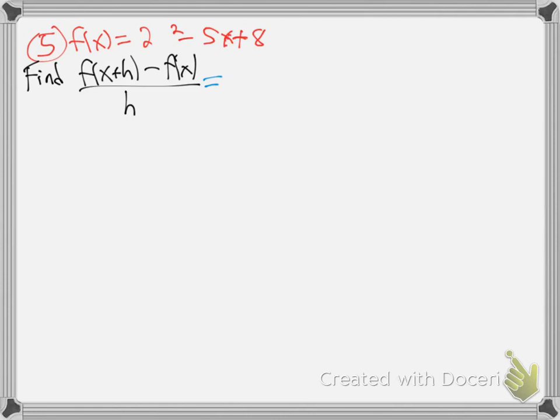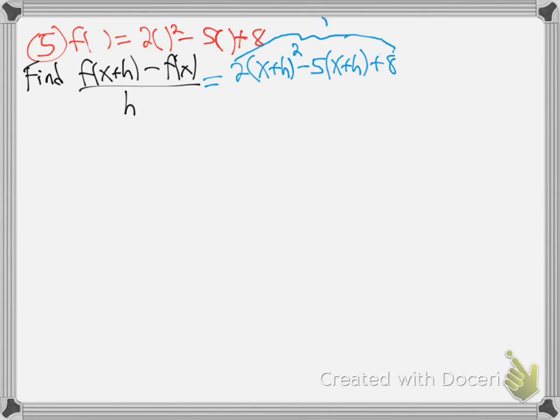The x's in a function, they're like holes in a toaster. So if that helps. So basically when I plug in, what's the first part want me to plug in? x plus h. When I plug in x plus h, it goes right here. So 2 times (x plus h) squared, minus 5 times (x plus h), plus 8. That right there, oops, I didn't go quite far enough.